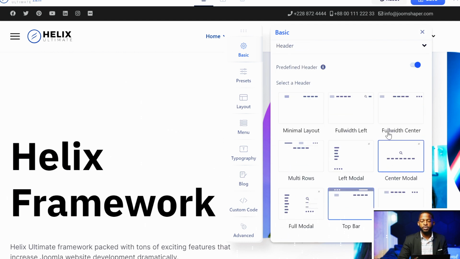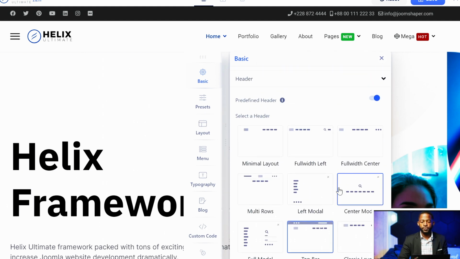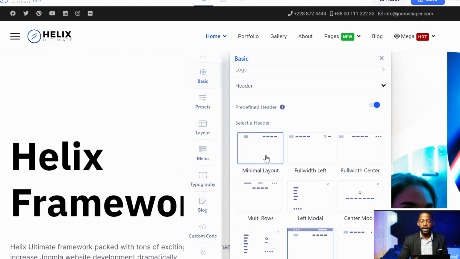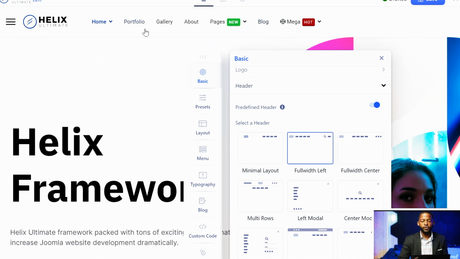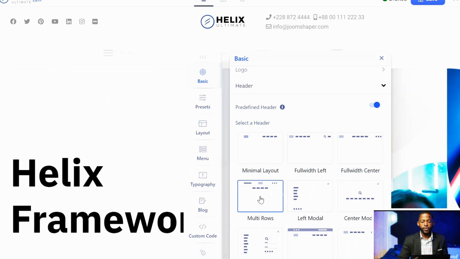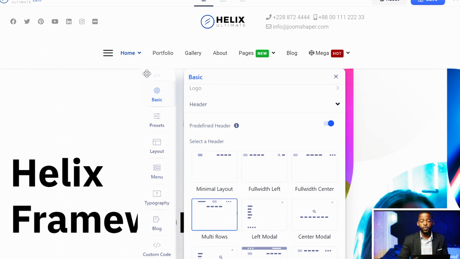Let's take a look at the header part. With the header part, it shows you here the different options you have. You can select how you want the header part to look. So let's say that you want a minimal layout. It's set to top bar right now. You can experiment and see which ones that you like. And as you choose here, just pay attention to the menu and the header, it's going to move. It's going to give you the options here. See, as you choose it gives you different ways that you might want to go with.